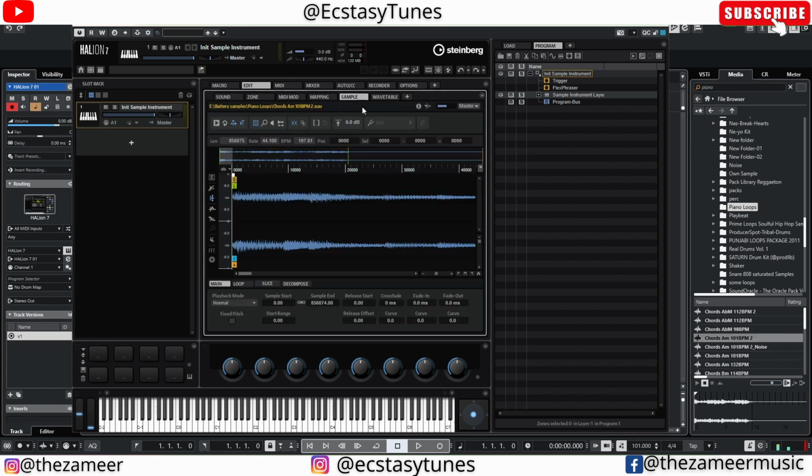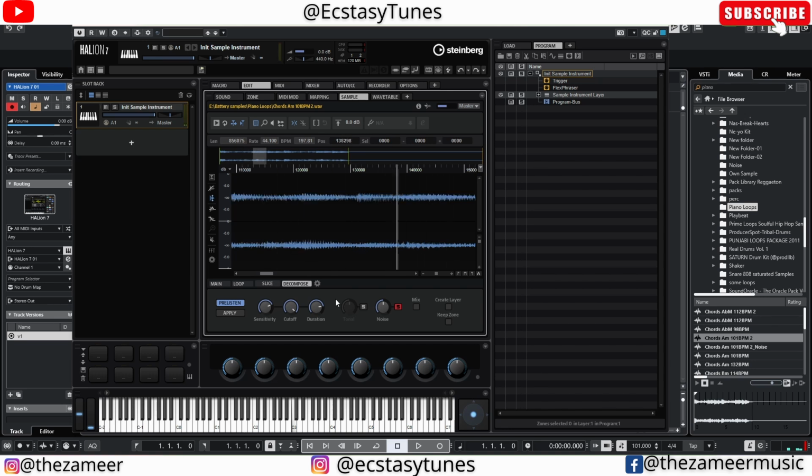I'm gonna go to sample here. You can see decompose right here, so all you have to do is just click on it, and then you can click on the pre-listen, and we're gonna choose the tonal or noise. I like to use noise for tonal instruments like this because we obviously know there's a lot of tonal information in this sample, right? Because it's a piano sample. So I'm gonna use noise elements of this sample. So I'm gonna click on noise. So I'm getting this now.